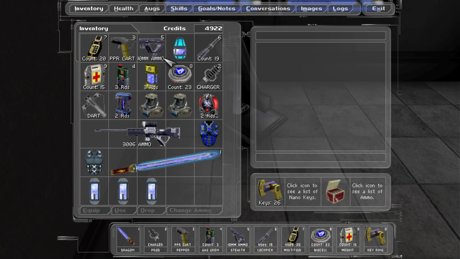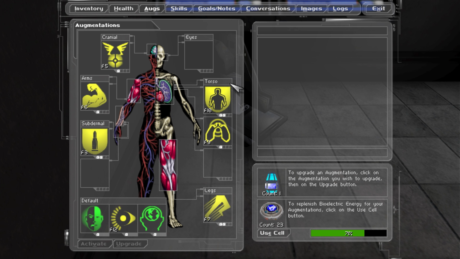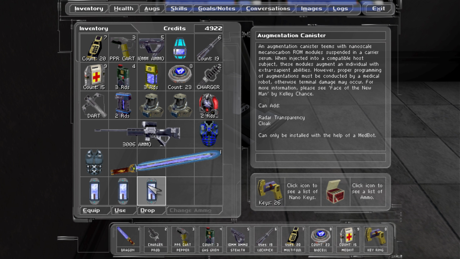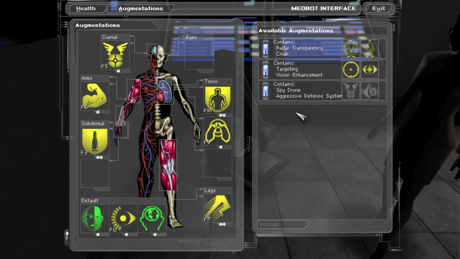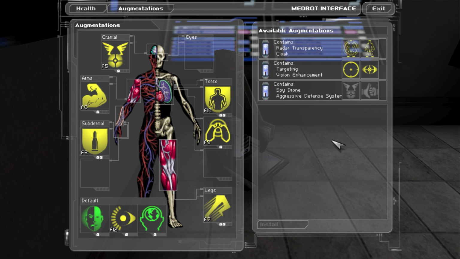Concentrate. Okay, we have a medical bot, and we have decisions to make. Let's see. Okay, well, this is one that we've already decided on. Well, hold on now. This would be easier to do from this page. Wouldn't it? Hold on. Oh, no. You have to do it at a medbot. Okay. So this one is useless. Spy drone aggressive defense system takes up the cranial slot, which we've already put the spy drone. And damn, I said we were going to use that, and I still haven't been using it. Idiot, idiot, idiot. Okay. I am going to, let's see.